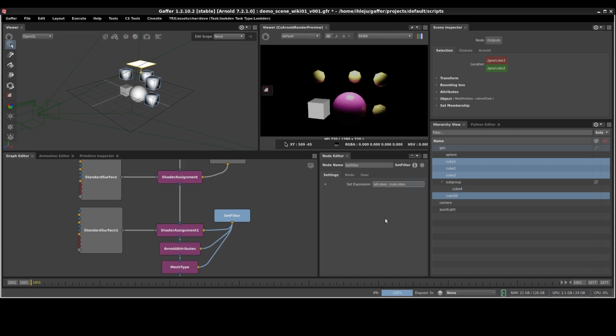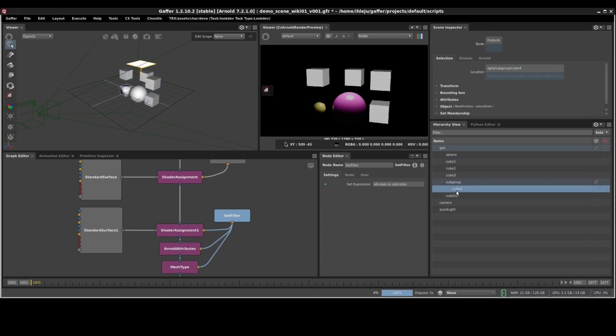And alternatively, I could also do an intersection. So, for example, all the valid paths that are in both all cubes and in subcubes, which in this case is only going to be the cube that is contained in the subgroup here.